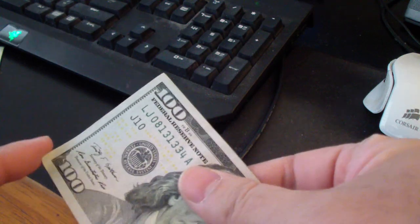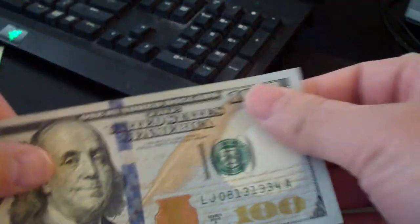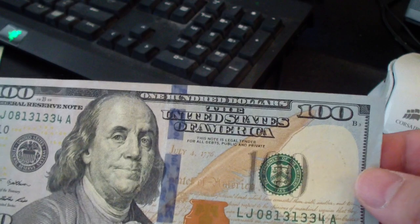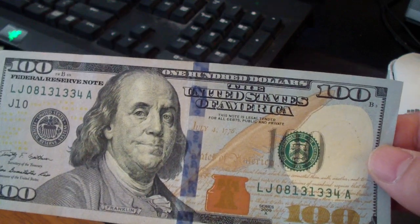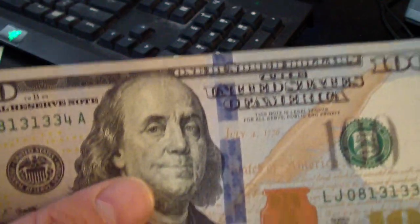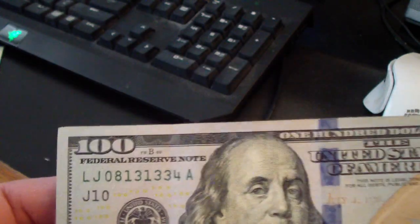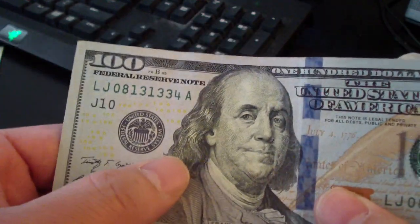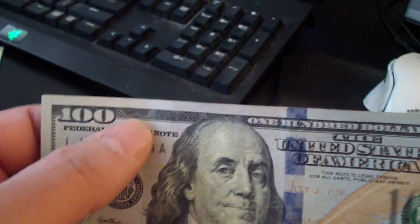Also, with the paper of a real $100 bill, you really can't get a paper cut with it, because the real money uses some kind of cloth. It's not paper. Sometimes counterfeiters use copy paper, and sometimes they bleach a $1 bill and print a $100 bill over it. But if that's the case, then the strip wouldn't be in the same spot. It'd probably be in the spot where the dollar bill strip is. So you have to pay attention to this.